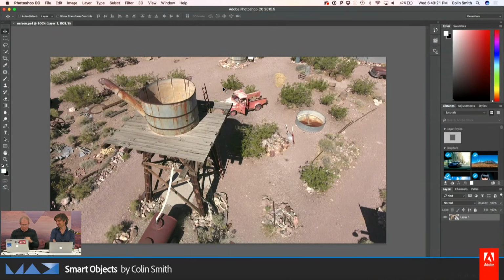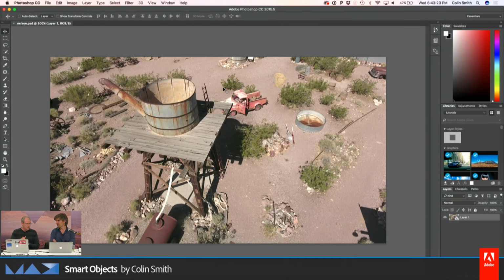So you open a Photoshop file. All right, so here we go. I have a Photoshop file here, and this is from my drone. I fly drones, in case you didn't know. This one is the DJI Phantom. I actually have a number of them, but this one here was shot with my DJI Phantom 4 out at Nelson, Nevada during NAB this year. We were doing a workshop, and this is a ghost town there, so it's kind of fun.